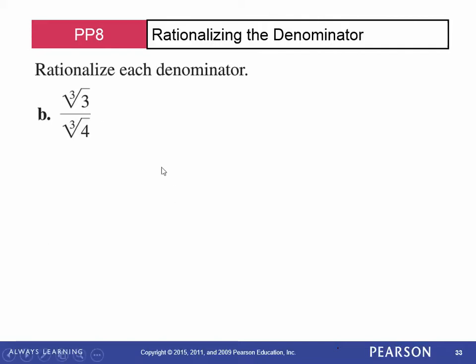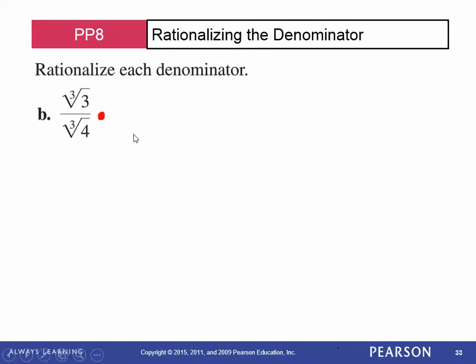So the question is, what should I multiply by in order to get rid of this little radical symbol on the bottom? Well, let's think about this here, because it's a little different. Since I have a 4 over here, again, it's a perfect square. It's not a perfect cube, because that's what I'm looking for. I'm looking for a perfect cube. But the question is, what do I need to multiply in order to form that perfect cube? And if I were to multiply by the cube root of 4, that would make a cube root of 16, and 16 is not a perfect cube.